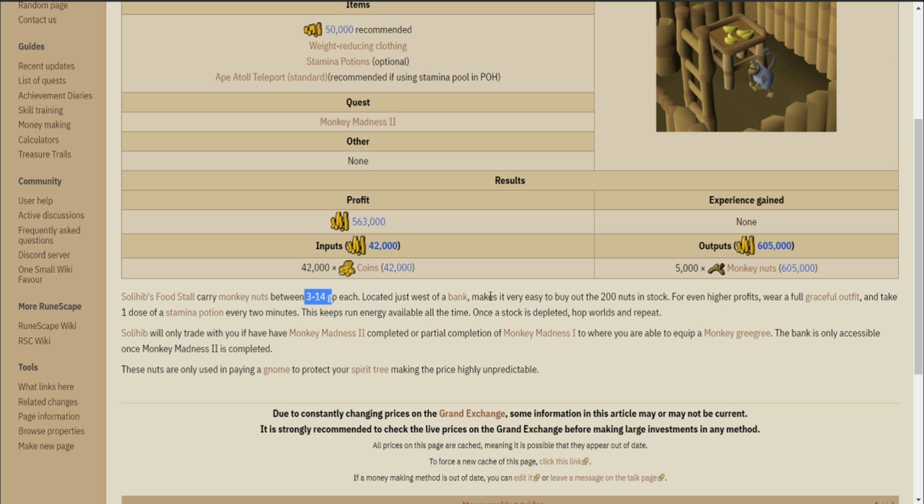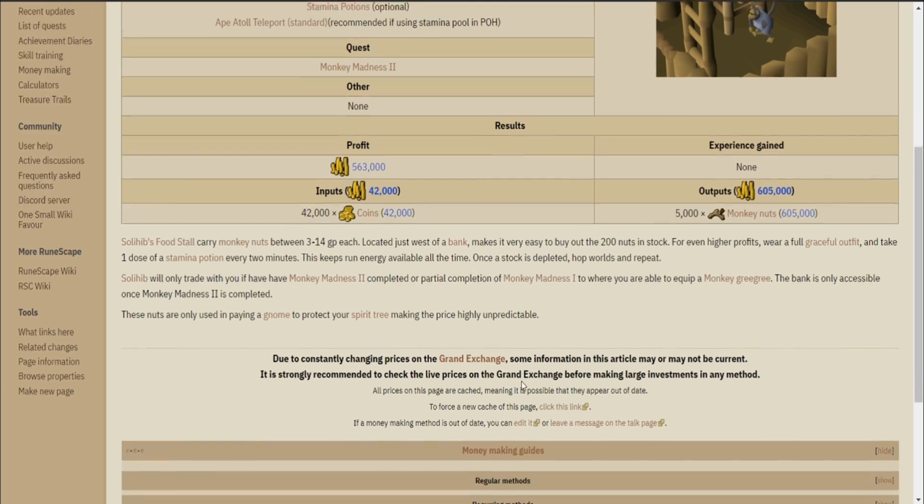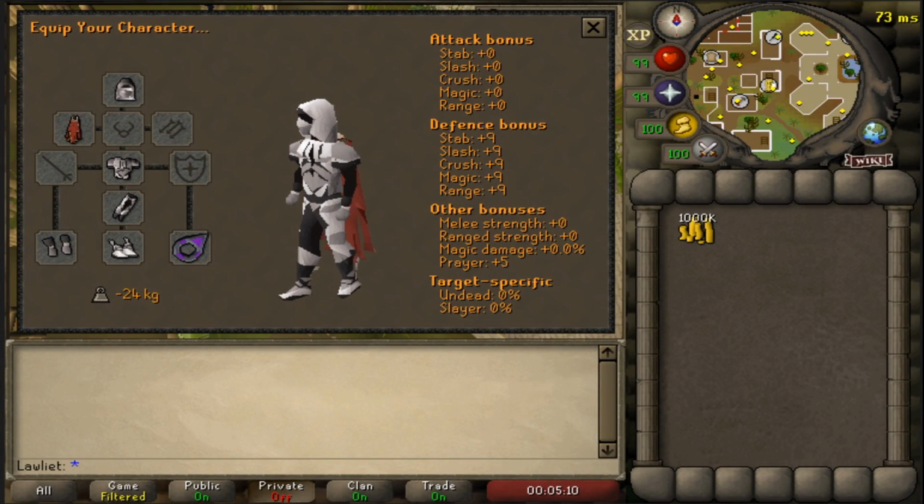You actually get access to the shop that we are going to be buying monkey nuts from in Monkey Madness 1, but if you want to speed this up and maximize the profit per hour, you're going to need access to the bank that is right next to it, which does need the Monkey Madness 2 quest. There's really two methods that you can do for this moneymaker, and I will explain them later on in the video and why I chose the one that I did. But for now, let's go ahead and jump into the gear setup.